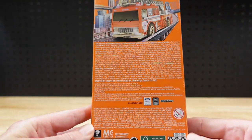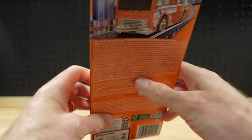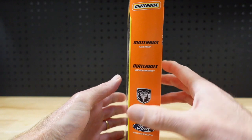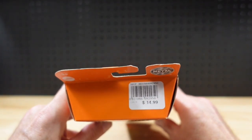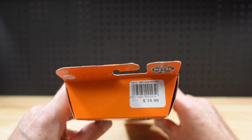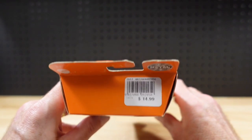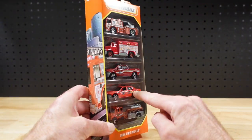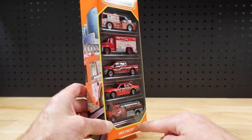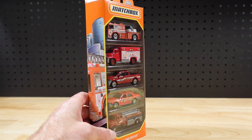Here are the other sides of the box. Nothing particularly interesting. This is what we get slugged in some parts of Australia for these, although this was on sale, so I didn't have to pay the full $14.99 to essentially get one car, because I've got all of these and we'll bring all of those out as we go.